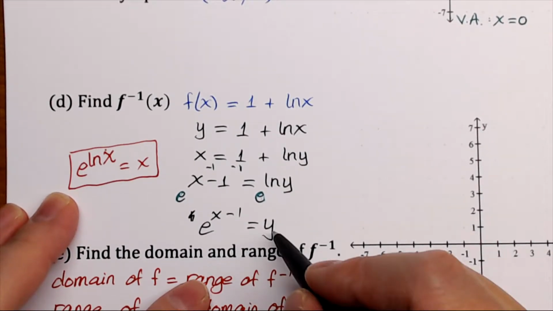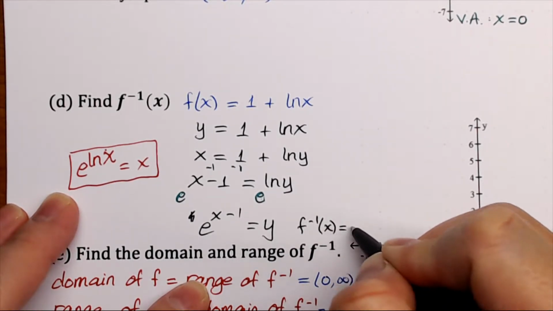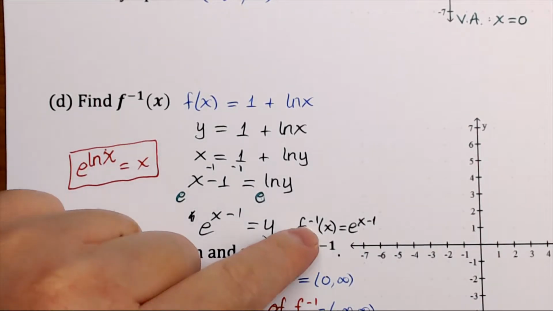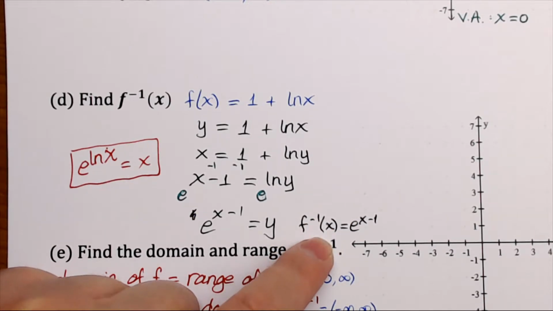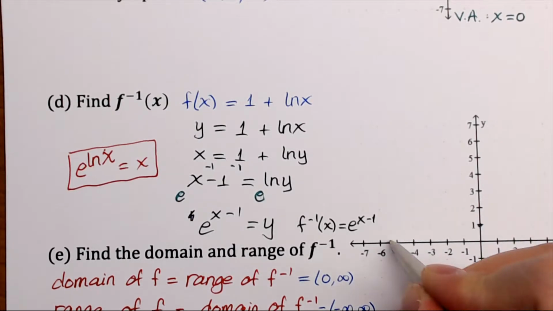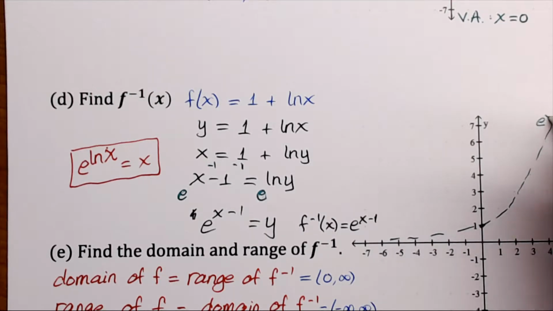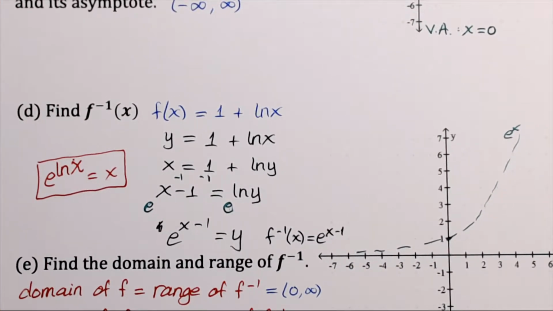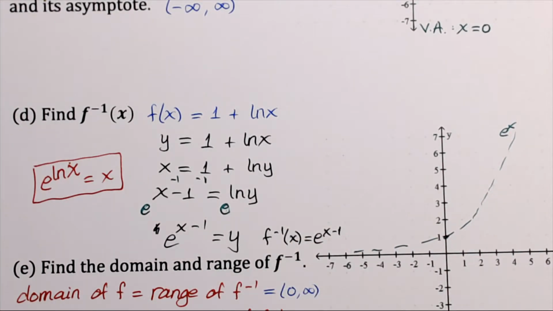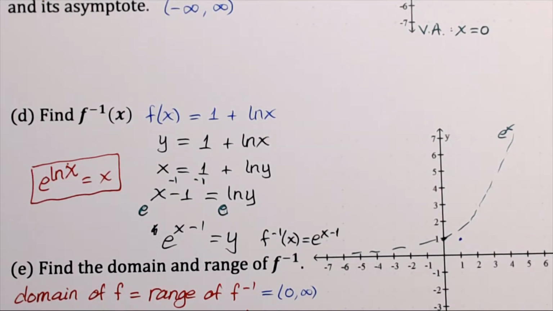Next we'll find the inverse, and then find the domain and the range of the inverse, and then sketch the inverse. We don't even need to know what the inverse is. We can answer the domain and range part first, so we use those properties. The domain of the function is the range of the inverse. And the range of the function is the domain of the inverse.